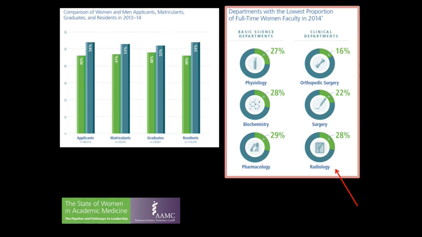So more data from the AAMC showing that of all clinical departments, radiology has the 3rd lowest percentage of women faculty. Pretty sad. You never want to be on the list that's the lowest 3. So outside of orthopedic surgery and surgery, radiology has the lowest percentage of women faculty.